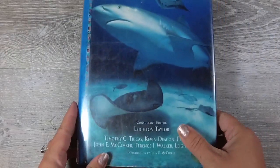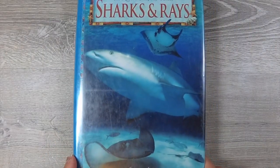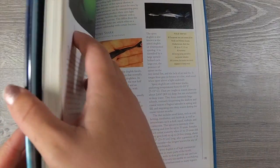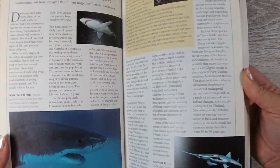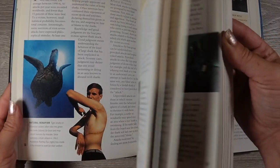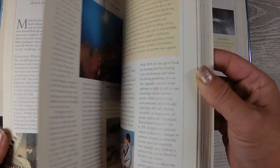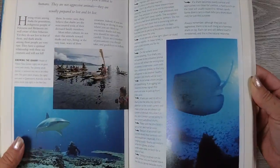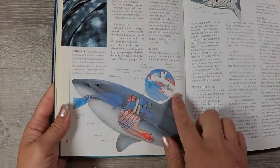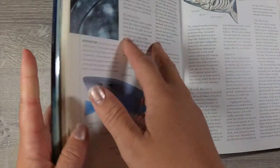The second book that I got is Sharks and Rays, and it's written — photographed — by a bunch of people, so there's probably like ten names on the cover. This one had a lot of info as well, very informational, and there's a bunch of anatomy stuff in this one. I really liked that one.